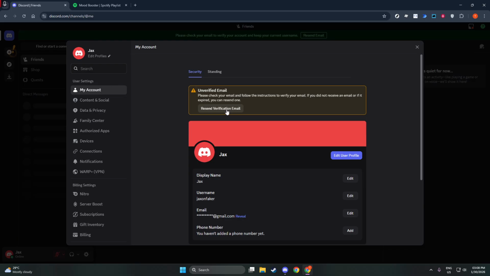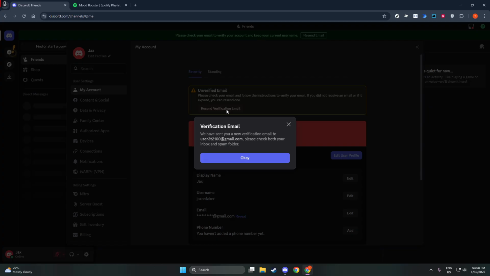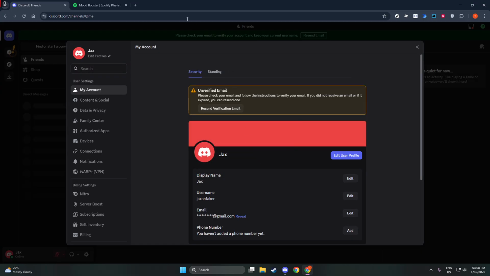You'll land on a section called My Account, which is usually the first tab in the sidebar. This page shows your basic details, including the email address you used to sign up. At the top of this page, look for a banner that says Verify Email or Resend Verification Email. If you see Verify Email, it means you haven't completed verification yet. If it says Resend, Discord has already sent a message before and is offering to send it again in case you missed it. Click the Verify or Resend Verification Email button.